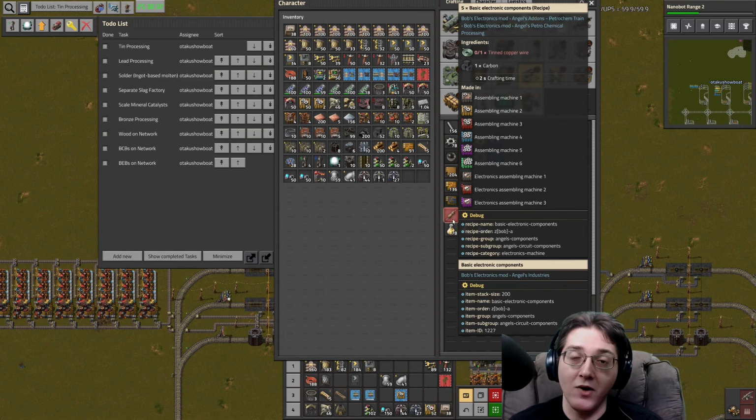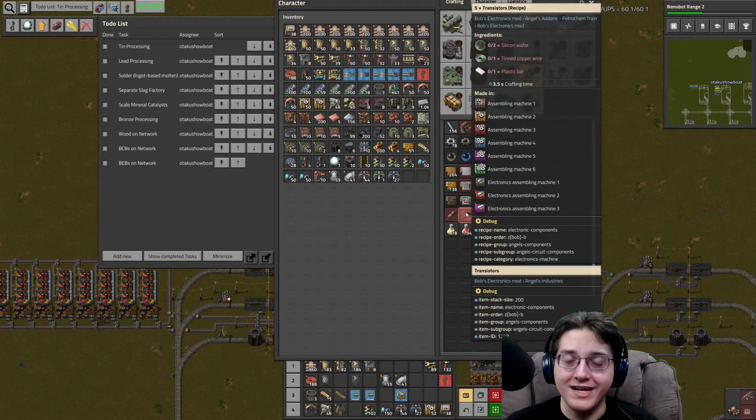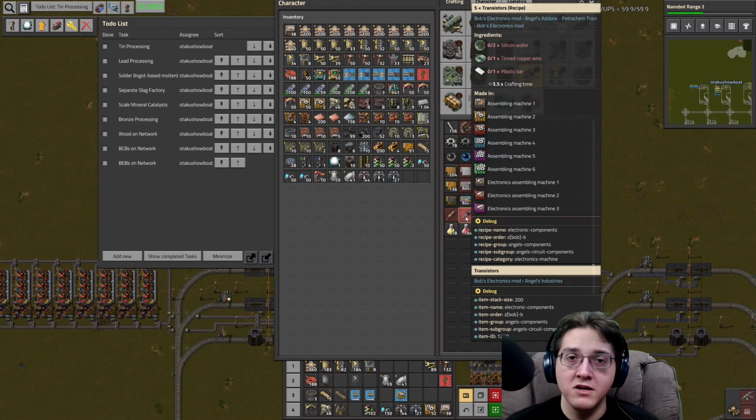We return 1 tinned copper wire, which in and of itself is a whole bunch of other components condensed down into one, increasing that density, and carbon, which is not as dense as coal is, but still, 5 is a lot more than 2, right? So yeah, I would always make these components on site. Same with transistors, although they're a little bit more work involved.